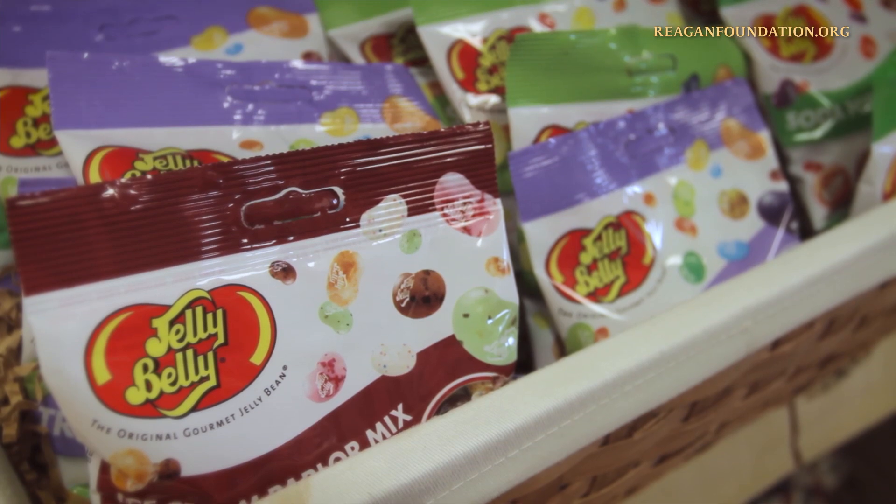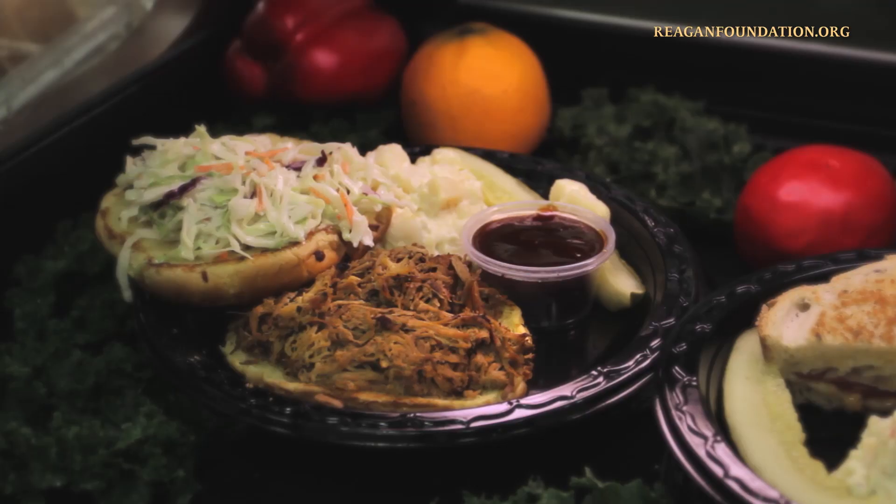I've been a prep cook at the Ronald Reagan Cafe for the last ten and a half years. It's really fun up here because you get people from all over the world. And I also have regulars that come in once a week just to visit and have the pastrami sandwich. People actually come back just for the food. Our barbecue pulled pork is probably our biggest seller — people love that. I have people that come in and get it once a week, that's all they eat.